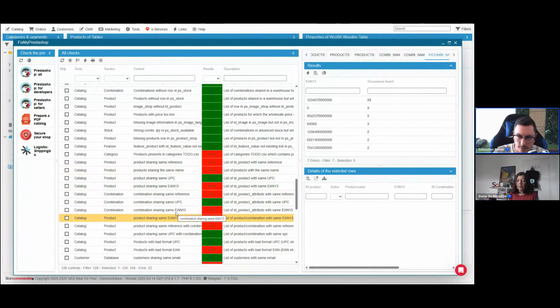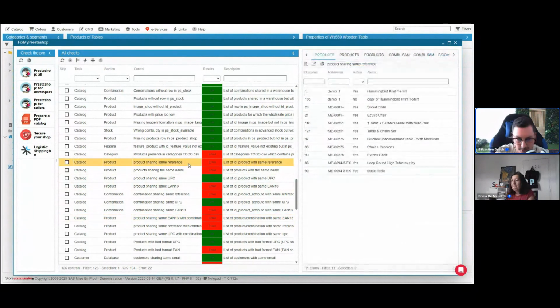And those checks on product sharing are very, very important because a duplicate can lead to the wrong product being sent to the customer. And therefore, that will also lead to customers' unsatisfaction. And it will cost you double because you will have to send the product, get it back, and sell it again with the right reference. I mean, you need to work on that if you have duplicates. It is very, very important.